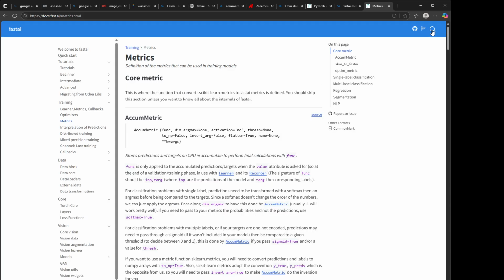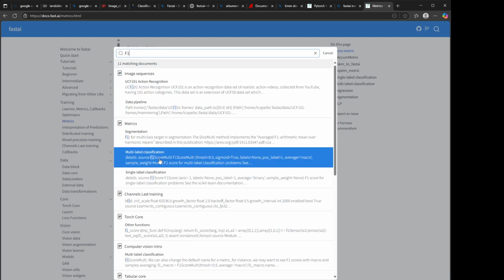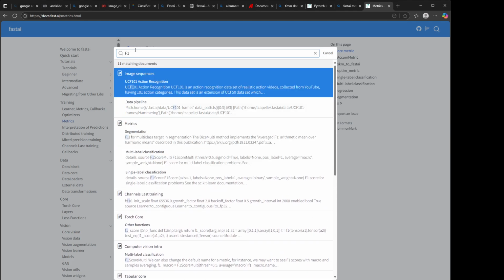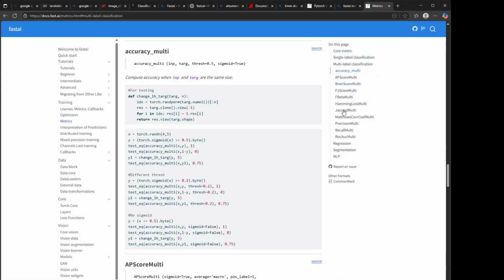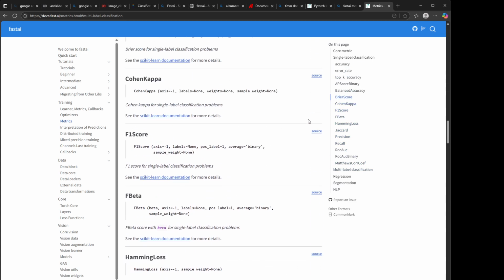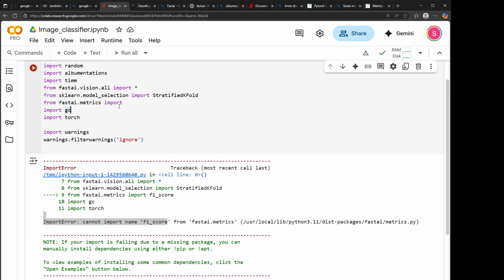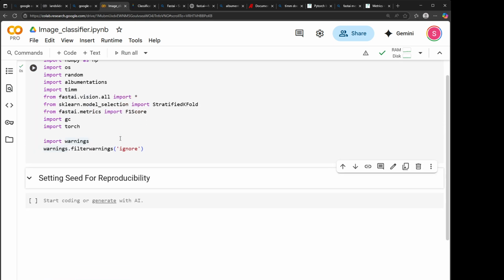You come here to check F1 in metrics. You have accuracy, and here we have F1 score. It's not the one provided by sklearn. So import F1 score. Hopefully this works. Yeah, it works.